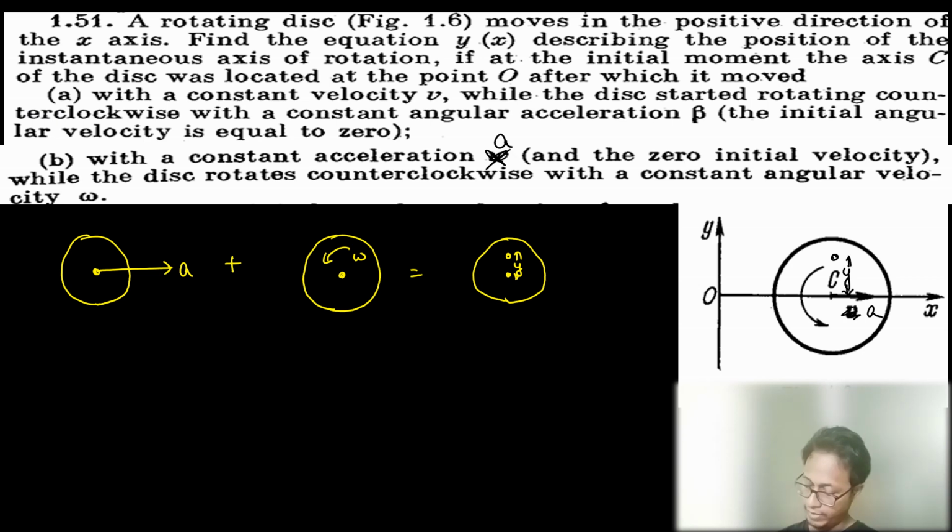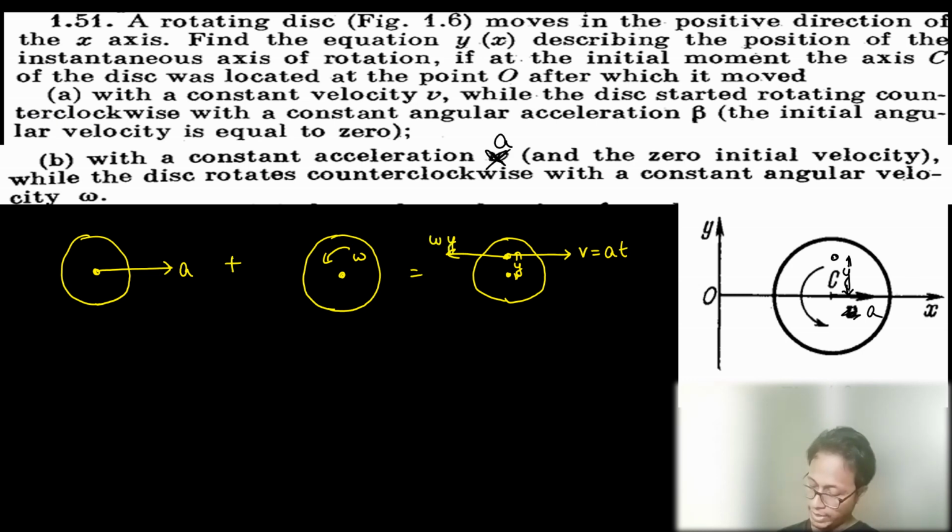Y at which effective velocity becomes zero. So out here, the velocity due to the linear component would be v = u + at, where u = 0 because of zero initial velocity. So v = a into t, and the velocity due to the rotational component would be omega into y.